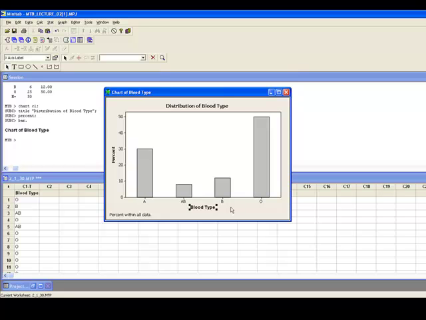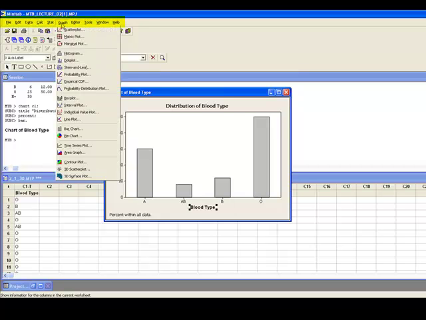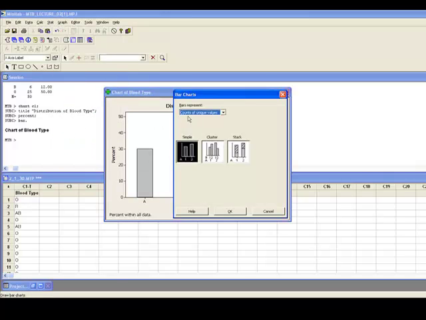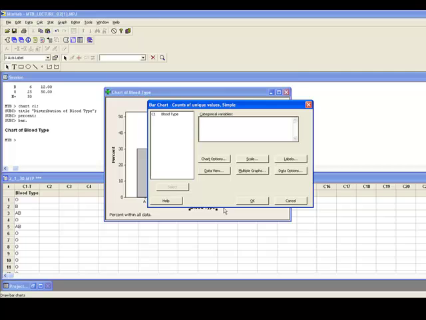So I showed you how to make a bar chart or bar graph using the commands. Let's see how you could use the drop-down tabs up here. If I want a graph and I want to make a bar graph, they call it a bar chart, I could do that. And then I say there are unique counts, and I hit OK, and I want it to be simple. Now I need to tell where it's from. Well, we only have one column, so we click on that, and that's the one we want to do the bar graph on. Now, if I do nothing else and do OK, Minitab's going to give its default graph.